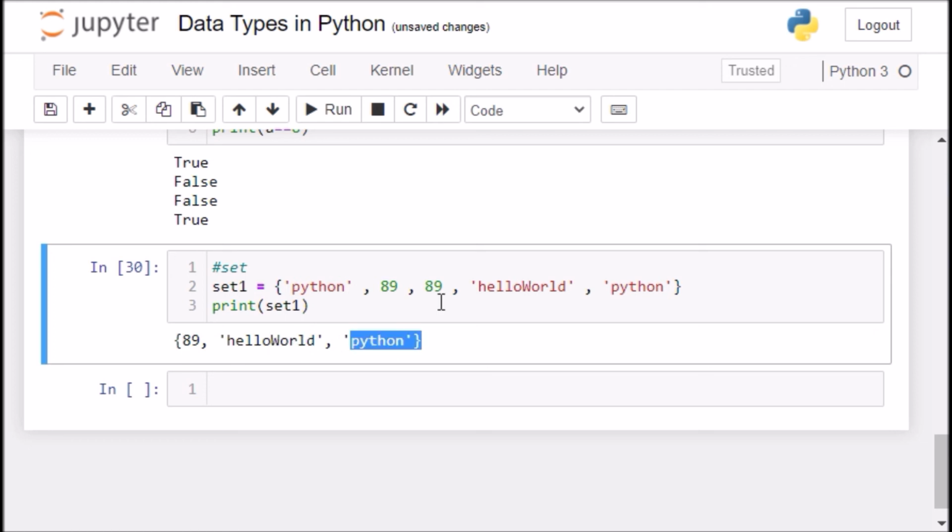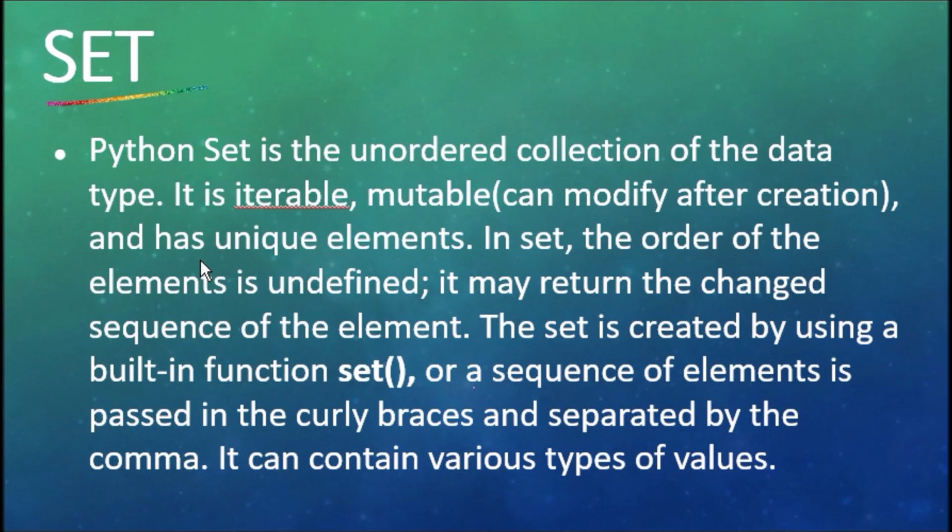But as you can see, I defined Python 2 times and 89 also 2 times. But as I already told you, a set has unique elements, meaning no repetition of any element.